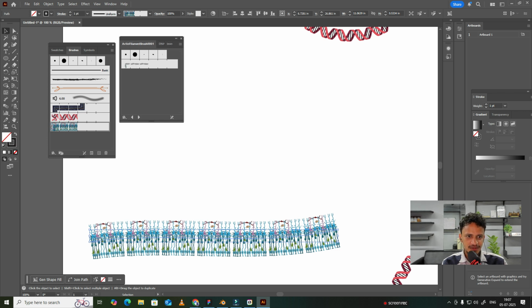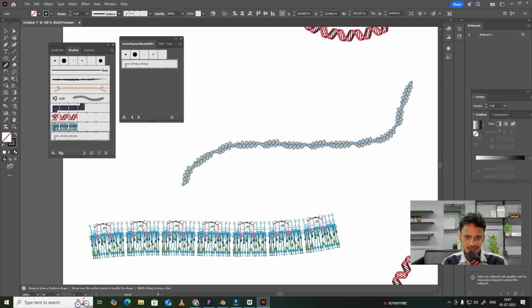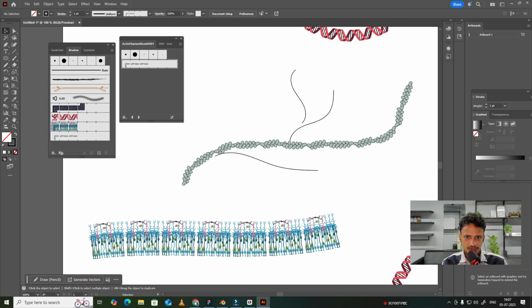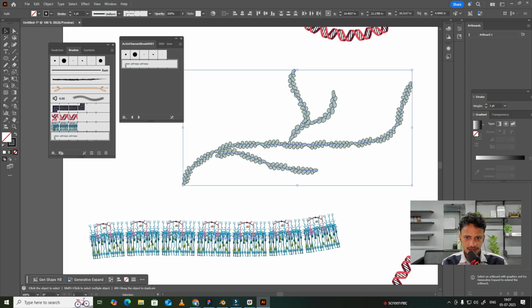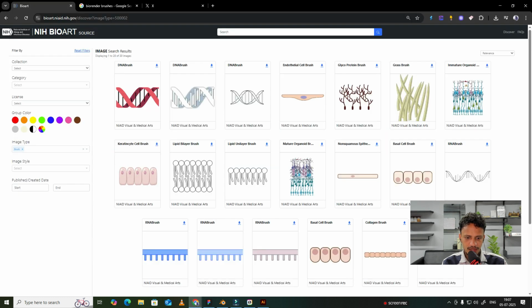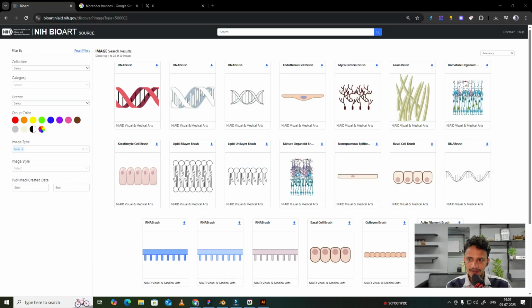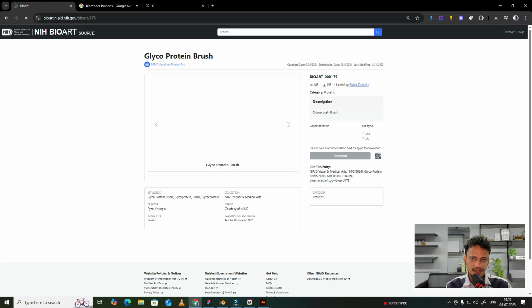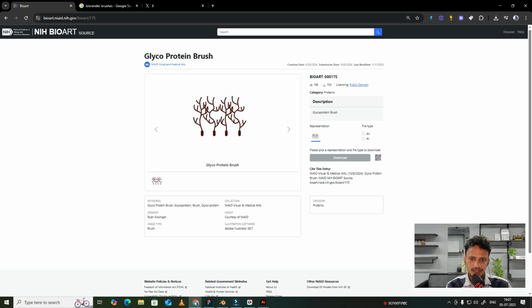So it makes the job much more easy and a lot of fun to do. Let's try this brush. Nice. So let me select all the lines and select. Okay, you can find all the details here of the brush. Simply click on the brush. It will take you to the details of the brush, and you can read everything in detail.